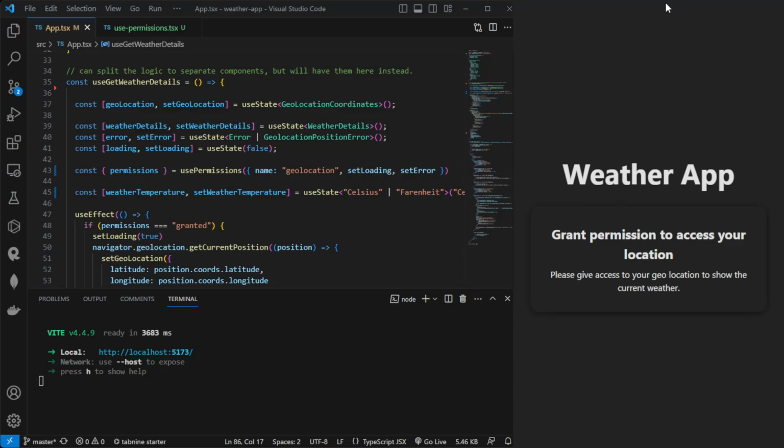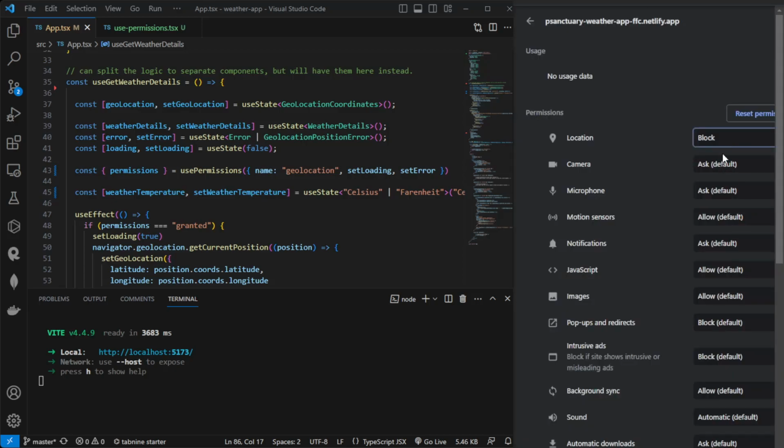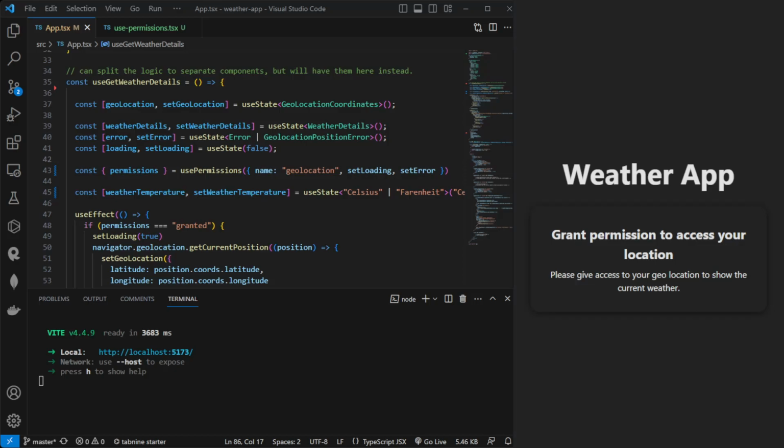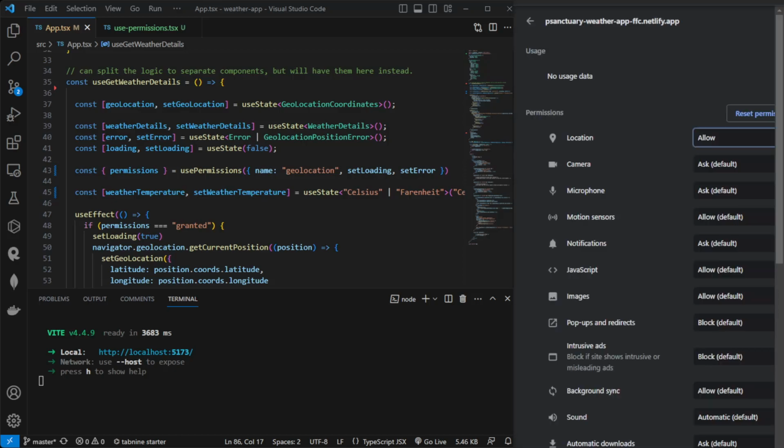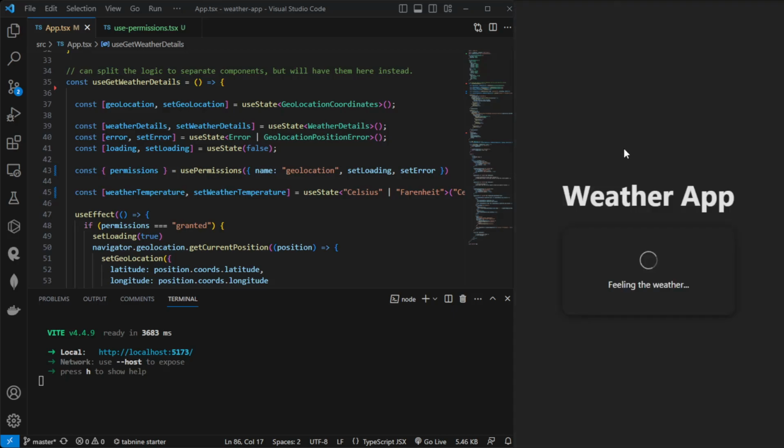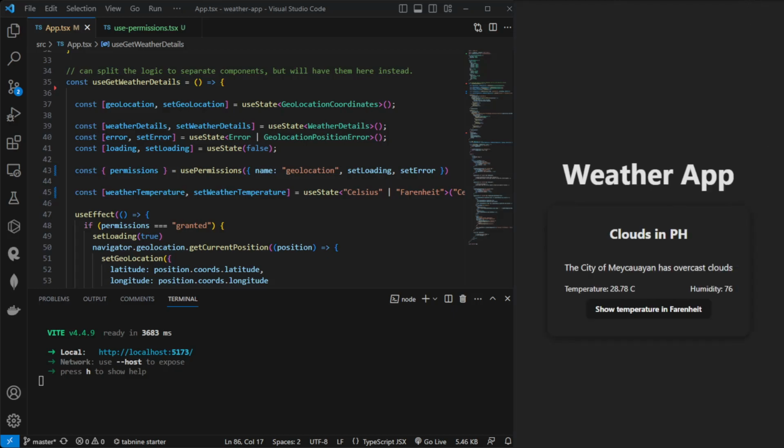It says not permission to access your location. Okay. Let's allow, I guess. Or here, the settings. Okay, there we go. Allow. Nice. So it is working. Very nice.